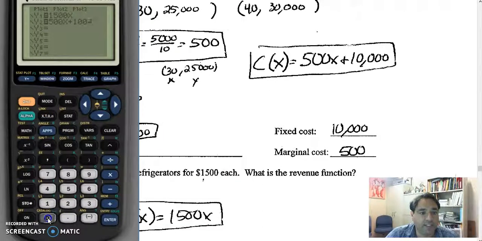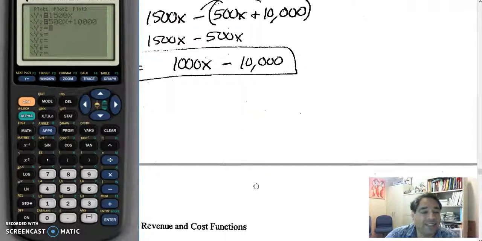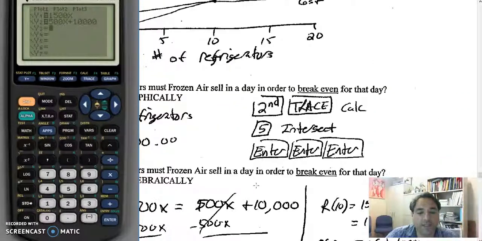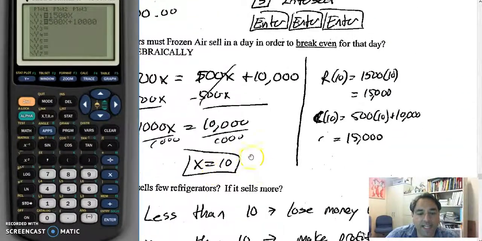Now the calculator is very helpful to figure all this out, but you have to understand the problem. The calculator does not just do it all for you. You have to understand the problem. So for example, I need to know how many refrigerators this is going to take. And so if I go to the work I did by hand, we know the answer is 10 for the x-axis, and we know that it's 15,000 for the y-axis. Without that, you'd have to plug in numbers, try, see what works, but you'd have to make sure, don't just go to graph, because I don't know what it's going to look like.